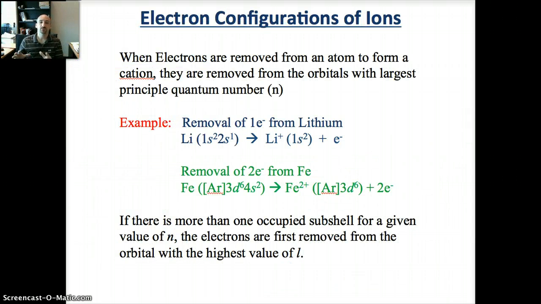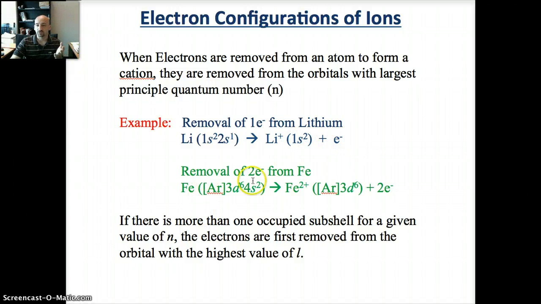All right, so now that we talked about these ionic radii and ionization energies, one of the things we need to talk about is if we jump back to chapter 6, when we talked about electron configurations. The same rules apply to the electron configuration of ions, except that when electrons are removed from an atom to form a cation, they're going to be removed from the orbital with the largest principal quantum number, our n value. And so here you can see lithium. If we write out the electron configuration for it, it's 1s2, 2s1. But if we have the lithium +1 ion, we just remove the electron from the highest n number, so 2s1. So we remove that electron.